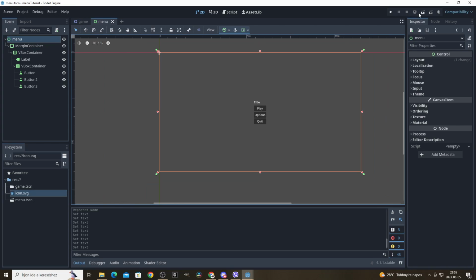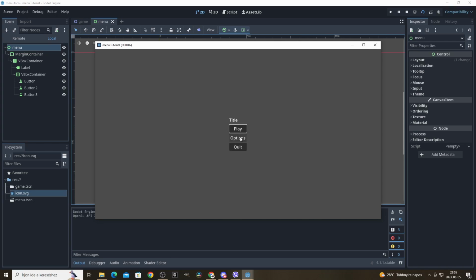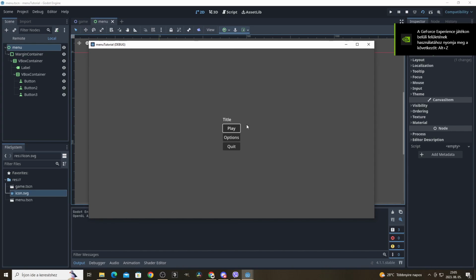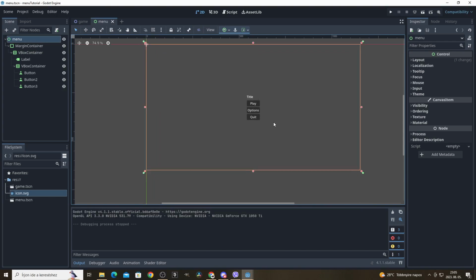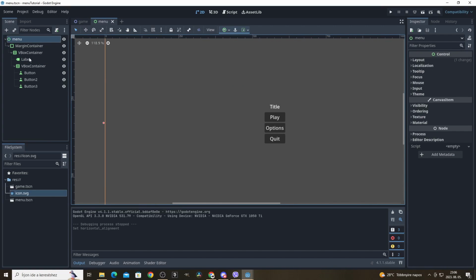Alright, now a couple of things here. We could go ahead and code this. If I launch the scene, you can see that these buttons are clickable and everything. Of course, they don't work yet because we haven't written a script, but it would work. But it's not really aesthetic. It looks ugly, so let's go ahead and change that. First off, we are going to center our title. We are going to change here in the inspector tab the horizontal alignment to be center, so much better.